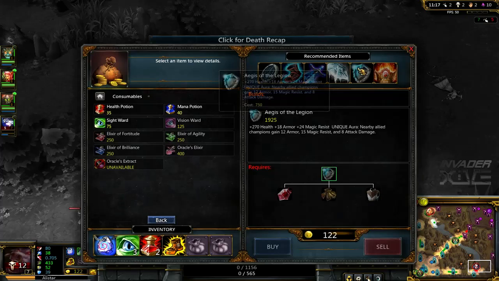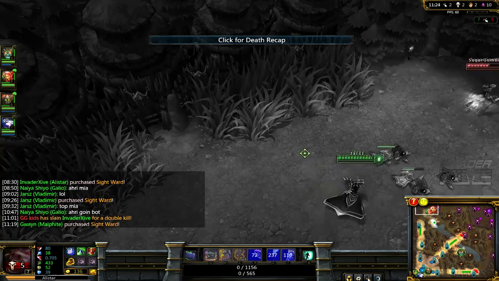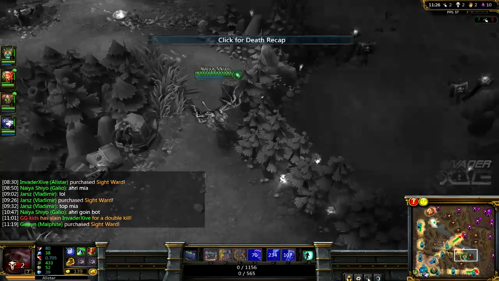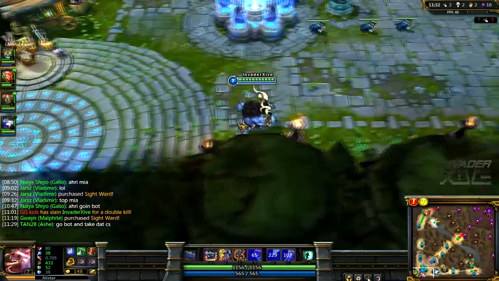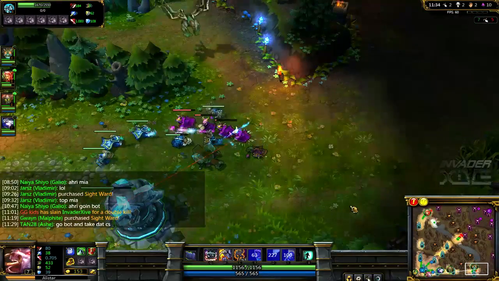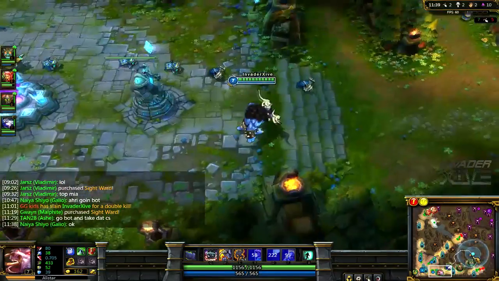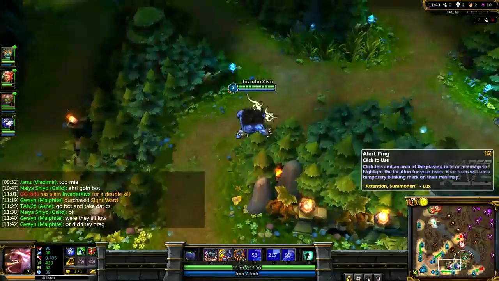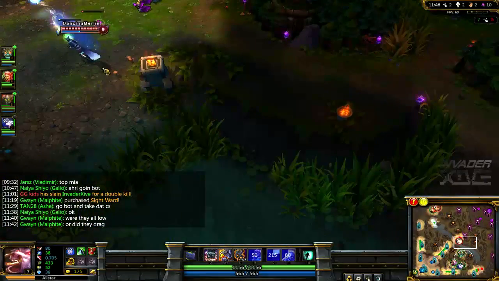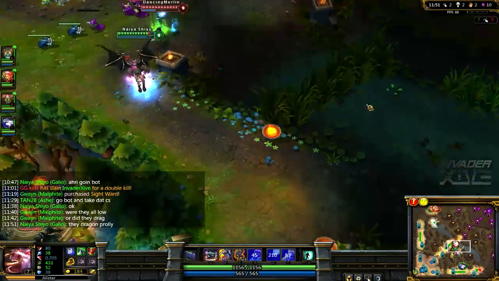Oh well, okay, I got my mobility boots now. Since I did get them before the Heart of Gold, I'm gonna try and do a gank on the mid here. Hopefully I can do something. Help Galio get a kill. They're probably doing Baron, Dragon right now. Oh well. Yeah, I probably just got Dragon, so I'm gonna try and see if I can gank the mid.